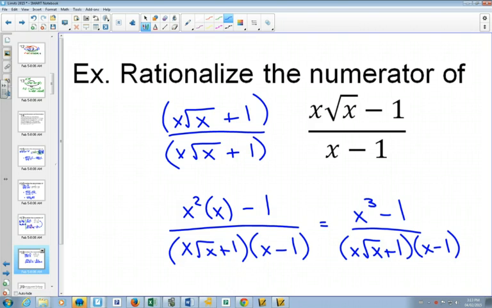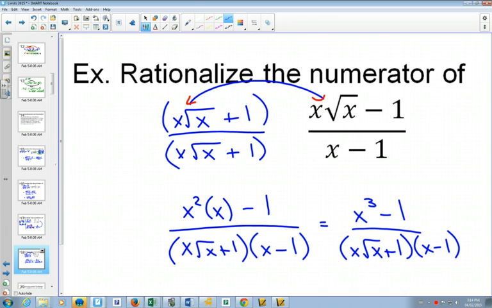So first question, when you multiply the top out, were you able to get the x cubed minus 1? Because when I would multiply this times this, the x times the x gives me the x squared. And a root x times a root x just gives me an x. And then when I put those together, I would get an x cubed. So I get that final expression right now with the x cubed minus 1 over the square root x plus 1, x minus 1.